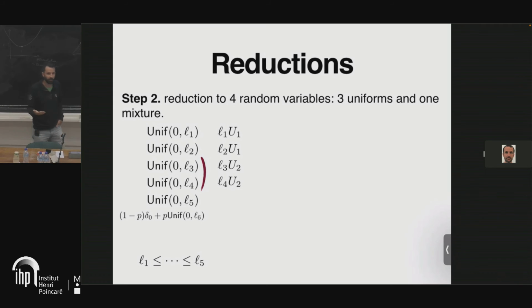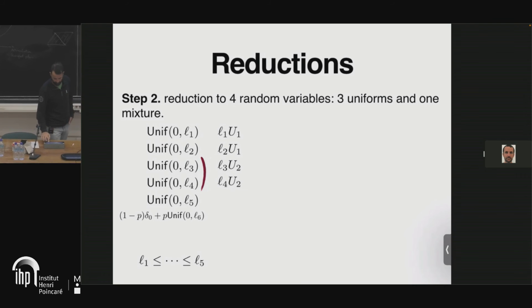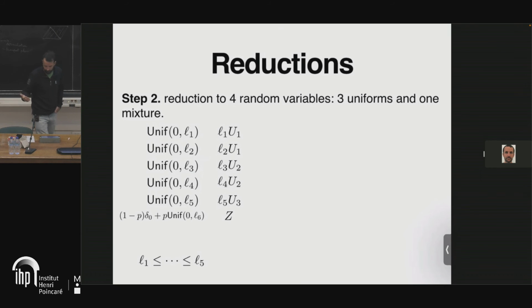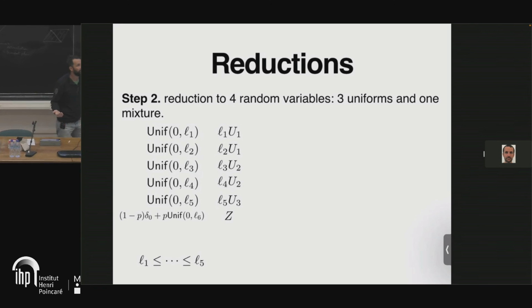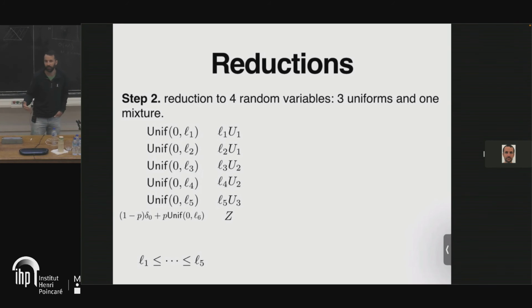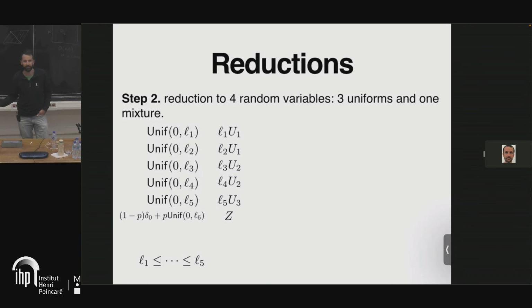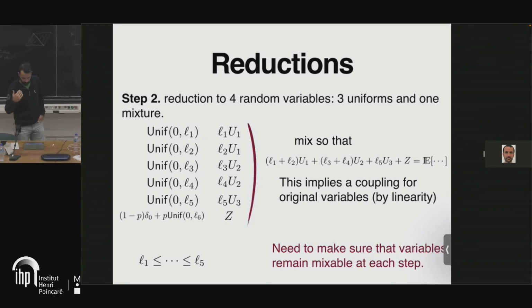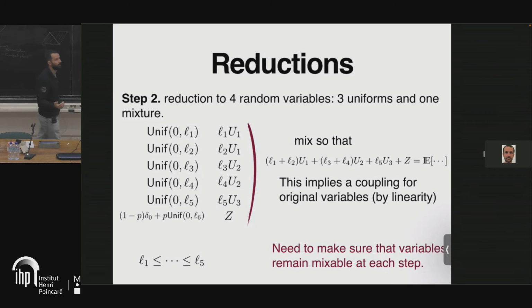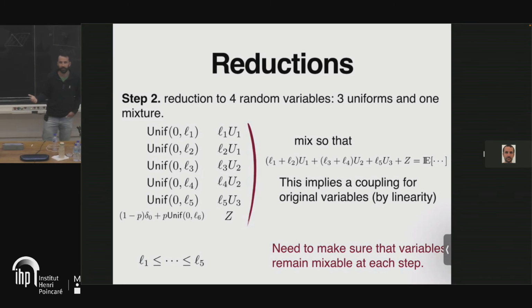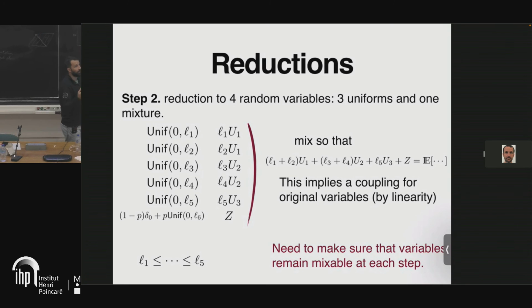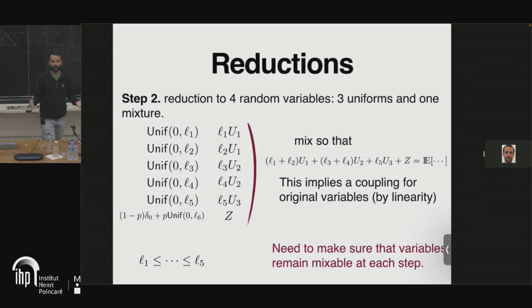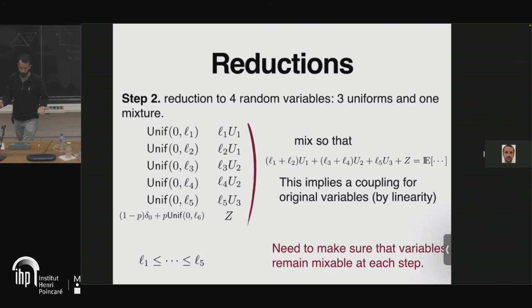So I suggest one coupling, 2 by 2 like this. That brings me to a problem where I now just have to mix U1, U2, U3 and D. It is not very clear that this is not going to blow up my problem and make it not mixable anymore. But if you do it in a nice way, there is a way to do it without losing the mixability. So by this little trick, you can reduce your problem from n variables that I had to couple into just 4.